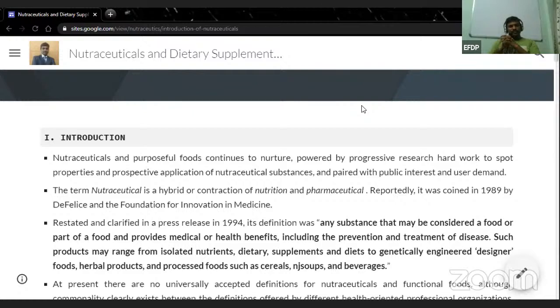When we think about the dietary supplement, it is somewhat a different thing, and nutraceutical is a somewhat different thing. When we are eating for healthy well-being, or sometimes for prevention of a disease, in that case nutraceutical is very important. Nutraceutical is one of the branches which comes from the pharmaceutical branch only, but it has a number of food or food articles.